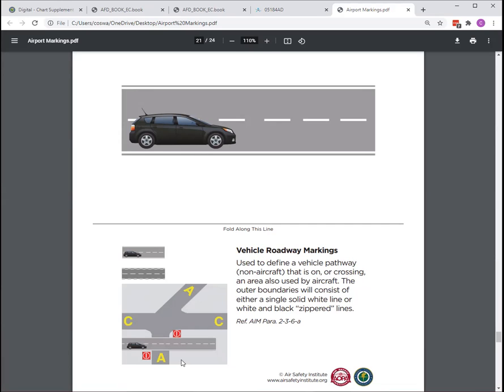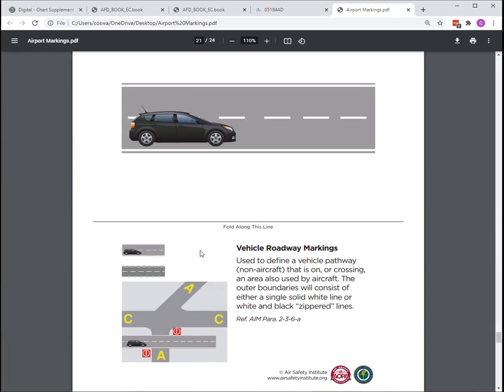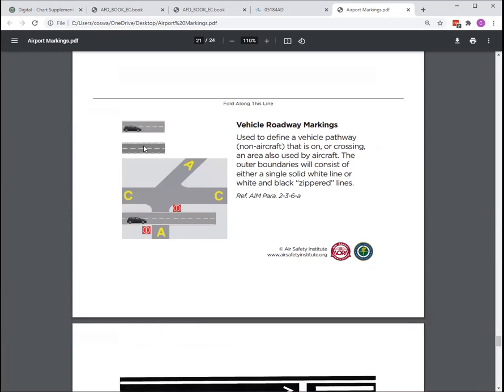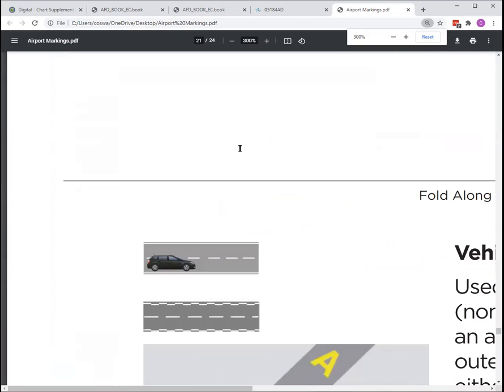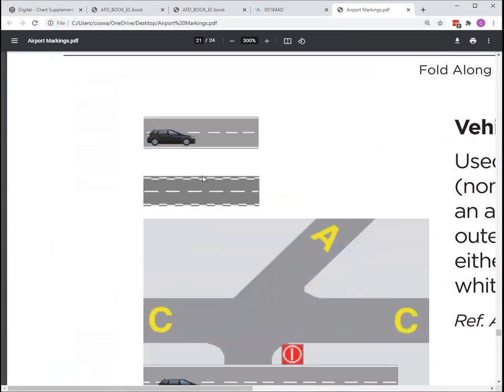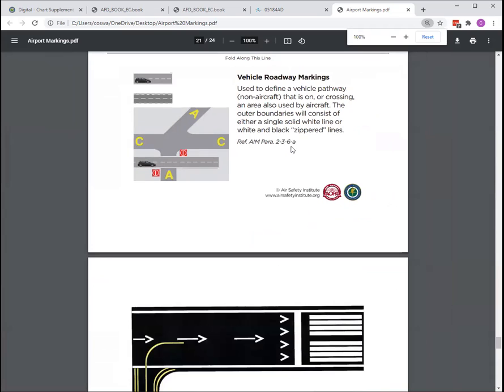Sometimes they'll cross taxiways and stuff, and where they cross these taxiways, you'll have do not enter signs, so you should not turn on these, because these are not taxiways, and they're not painted as such. Their markings are white, and taxiway markings are yellow. Sometimes they'll also have these zippered effects, like this picture shows here, or maybe they'll be straight. It just depends on the airport.